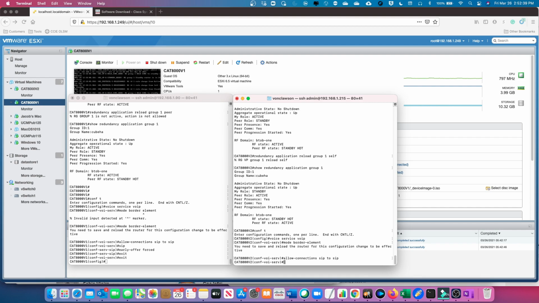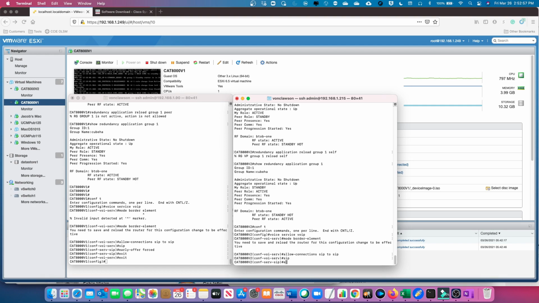We don't need to do H323 to SIP or H323. We're not doing that on this router. We're doing SIP only, so we don't want to introduce anything that's H323. And we'll go into the SIP and early-offer forced.